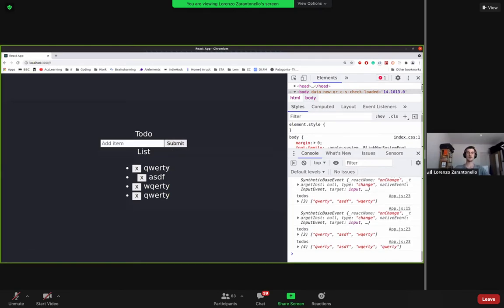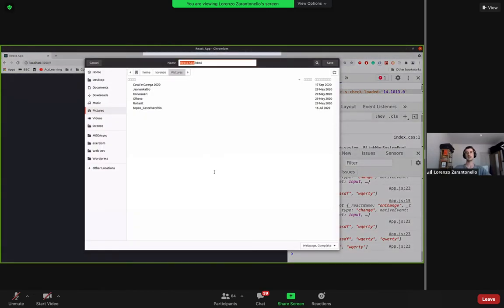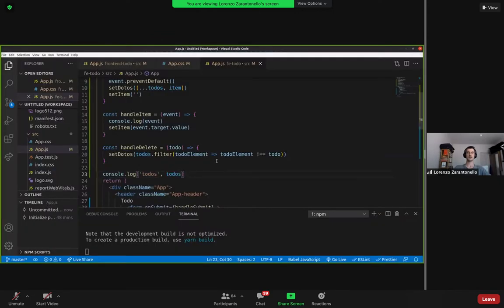So now I have two elements called QWERTY, and if I cancel one of them, they both go away because I'm comparing strings. So it's not a very good practice to do that, and there are definitely better ways to do it. Since we are short on time, I'll leave you with this improvement on this application.